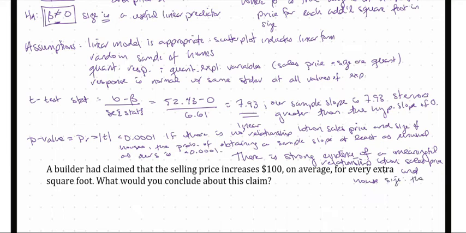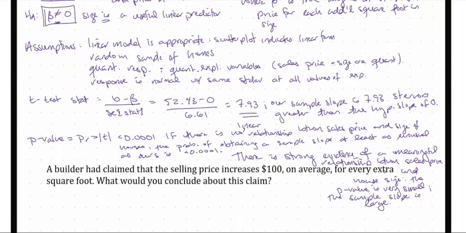The p-value is very small. That's our strong evidence. The sample slope, our effect size, is large. So we have strong evidence because of this small p-value, and the effect that we have detected is fairly large. So it's not just that we have strong evidence that there is a non-zero slope, but the non-zero slope we have identified is pretty big.